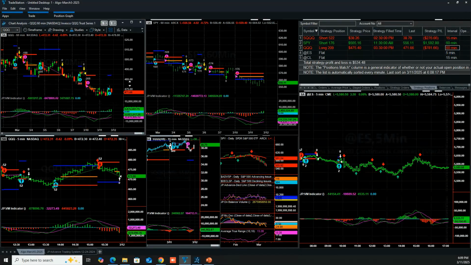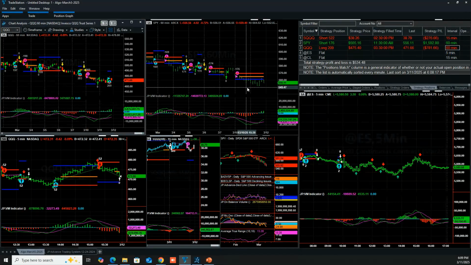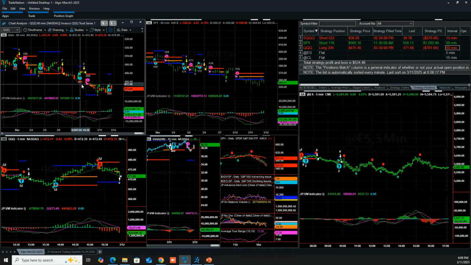All right, so this is a little bit confusing for the market to be short one model and long the other in two like-in-kind ETFs. One's the S&P 500, one's the Q. What does that signify? Well, the Q's was short. The S&P's is still short. The reversal did not happen on the S&P. It was still in a trade. The NASDAQ covered a short position and reversed and went long.